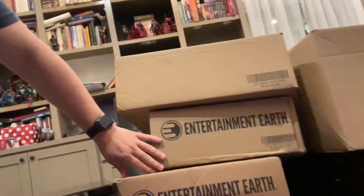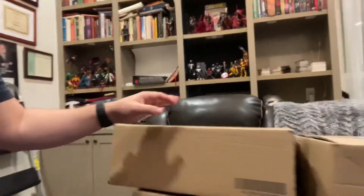Hey guys, Spidey Joe Nine here. Hope you're having a marvelous day. It's about nine o'clock at night. I actually have only been home for a short period of time from work — long day. And I come home to a bunch of surprise packages. I've got three boxes here from Entertainment Earth, and apparently this big box is also from Entertainment Earth. I thought, you know what, it's been a long day at work — it would be fun just to open these up, do it on camera, and share with you guys.